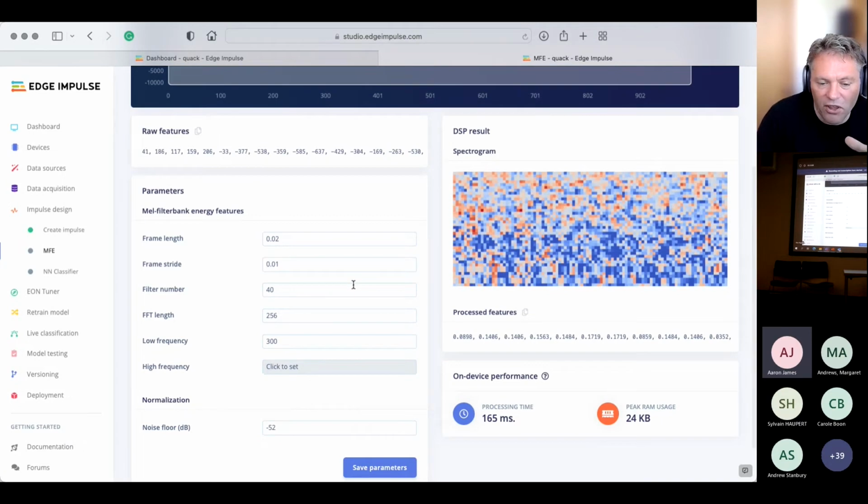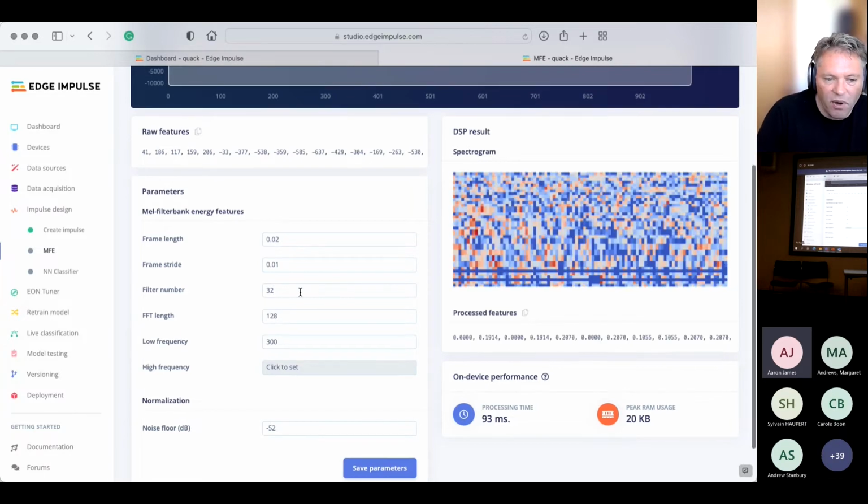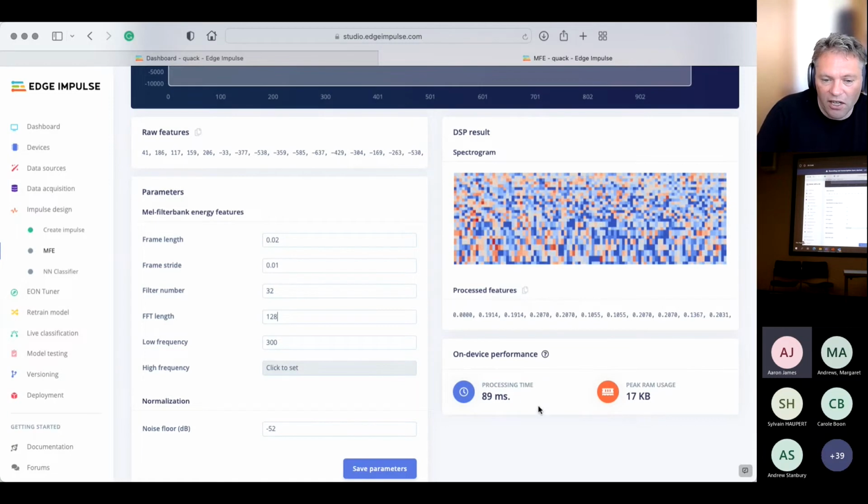One of the things we're interested in with devices is typically making a model that's fast enough to run on the device and also doesn't take very much RAM. So there's a little bit of tuning that I can do here to change some of the parameters of my model and of the pre-processing. And that's basically going to control how long this processing takes, because I need it to run in real time, and also how much RAM it's going to take.